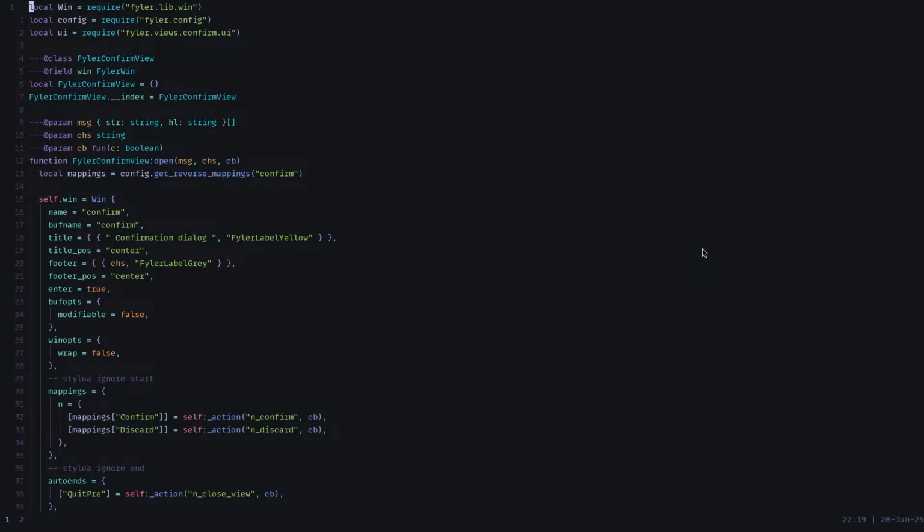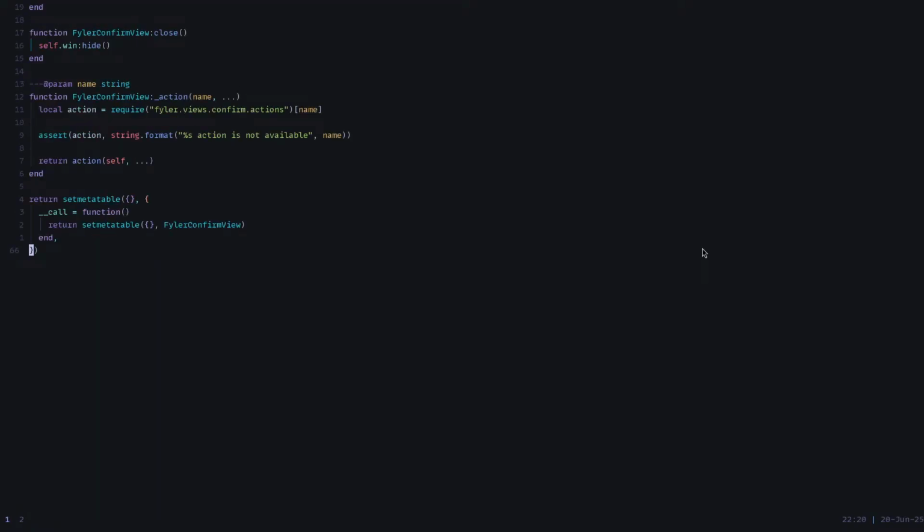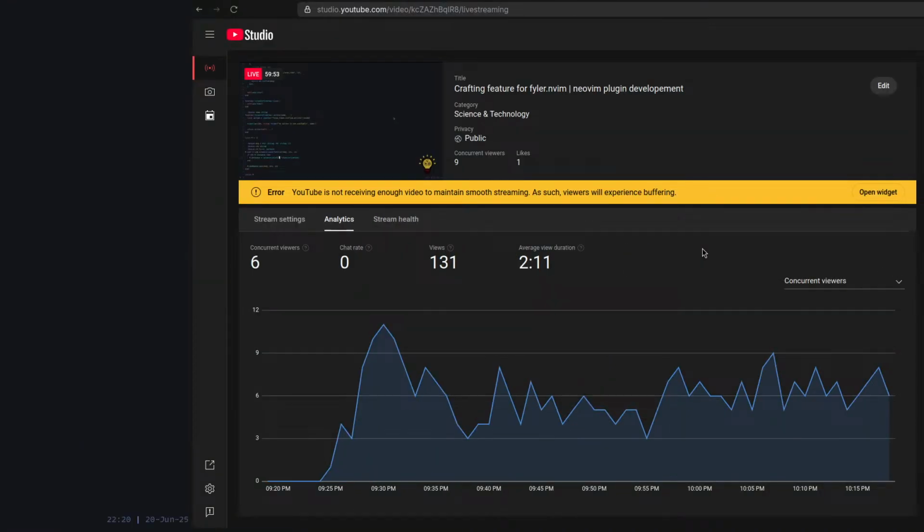All right, so that is the confirmation view. So this will open the window independently. Like now it doesn't have any problem opening a new window if there is already an existing window, right?